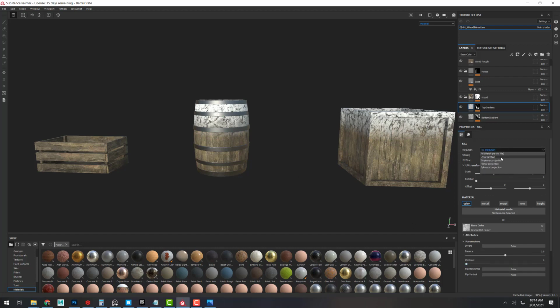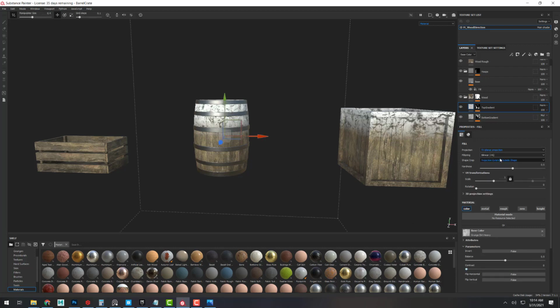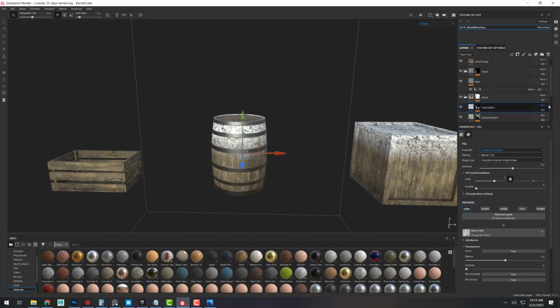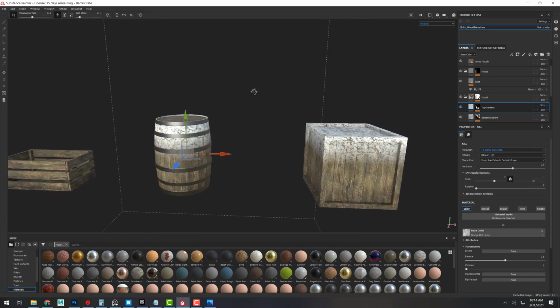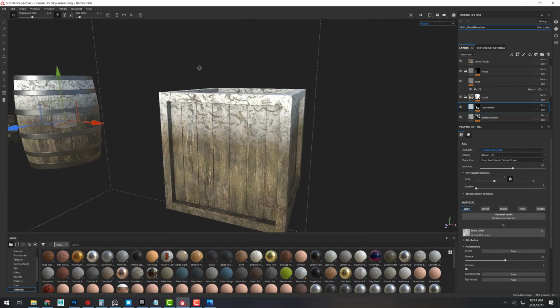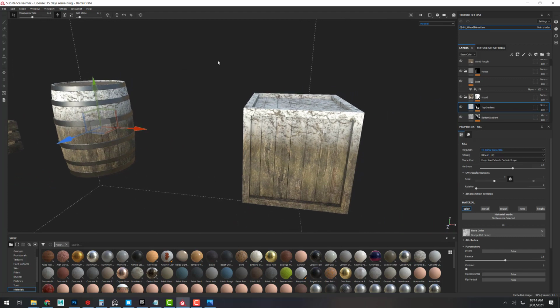Okay, let's go ahead and change it over to triplanar. And maybe we'll up this scale to 2, see what that does. Now, from here, what we can do is change this blend mode to screen. If we do that, it's just going to show the light areas here, which is pretty strong.